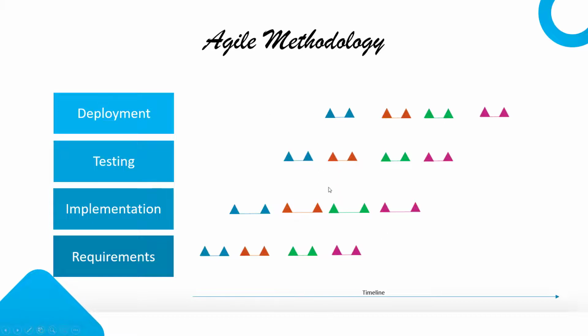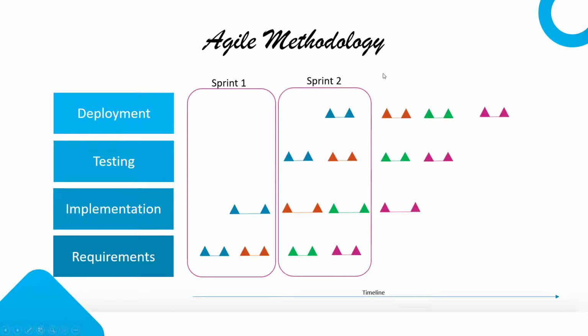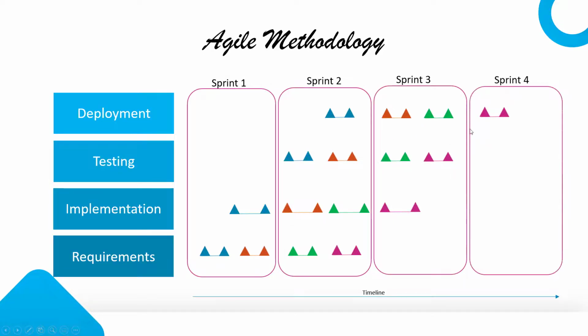So you can see how splitting up in shorter chunks here helps in accomplishing the project much better. Now, while we are splitting the task here, we divide the complete time into multiple sprints. Like let's say in sprint 1, we will work on 2 requirements, and we anticipate the requirement 1 to be done in 1 week. So after that, the implementation can start right away in sprint 1.